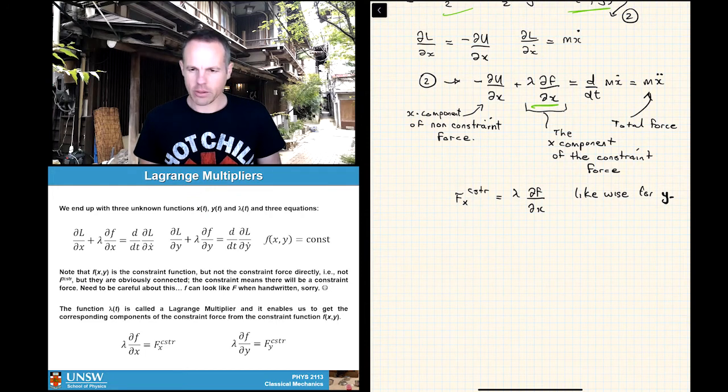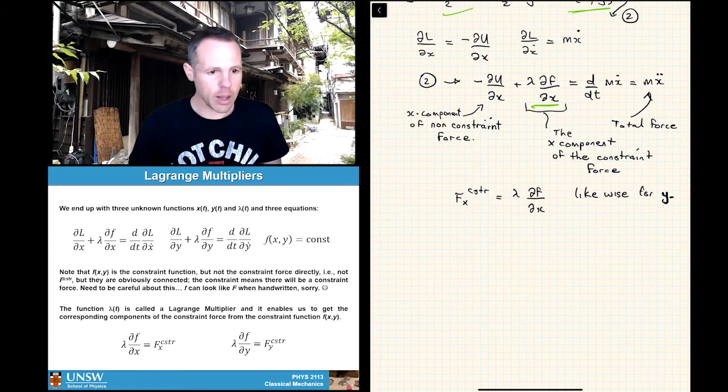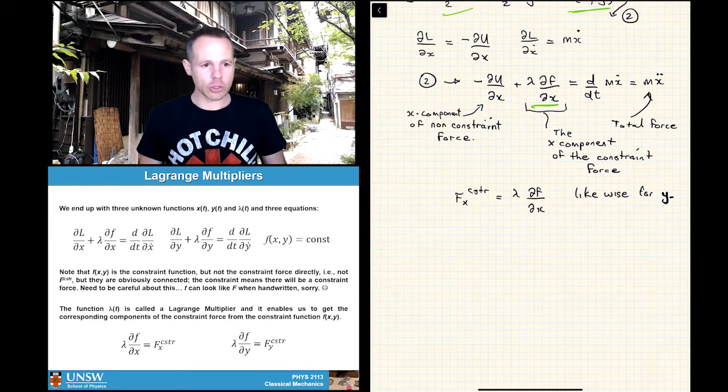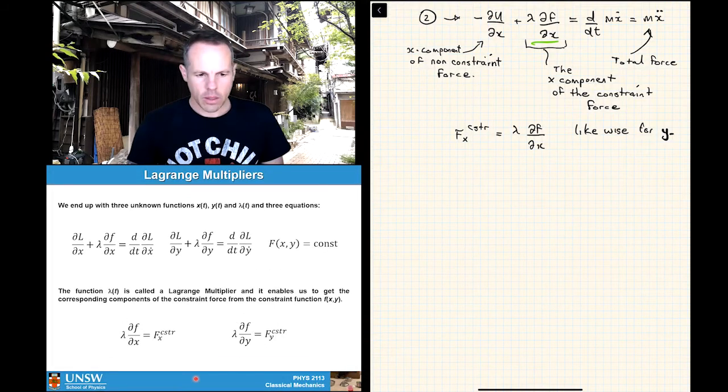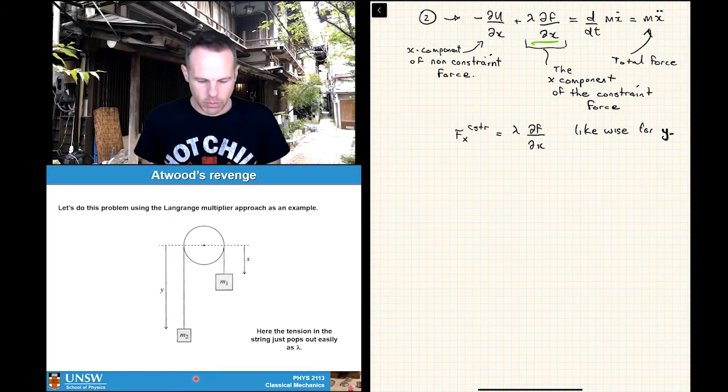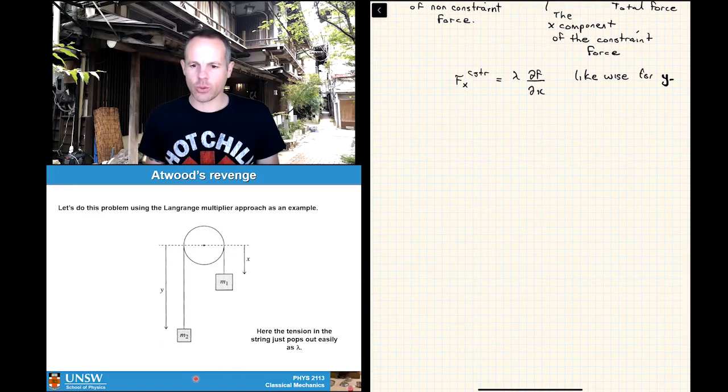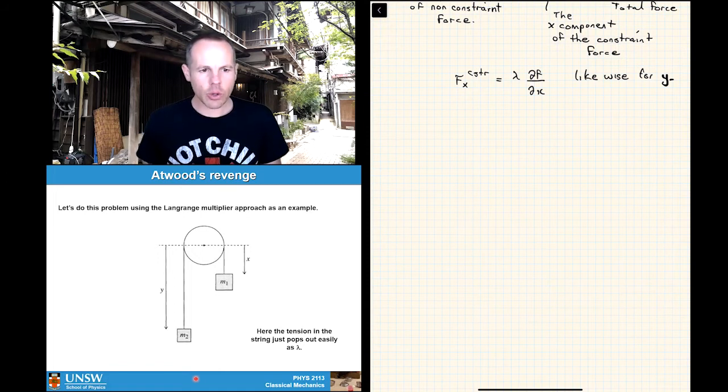At this point, things might look a little like, what the hell did you just do? This doesn't make any sense. So what I'm going to do is plug through quickly on 2 different problems here and demonstrate how we actually pull out our 2 constraint forces. This brings me to a problem that I like to call Atwood's revenge, which is basically we go back to the Atwood's pulley problem that we did in the last lecture, but now we're going to do it with a Lagrange multiplier approach and demonstrate that the tension in the string pops out of what we have here.